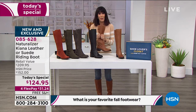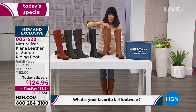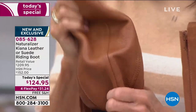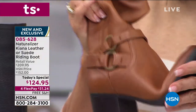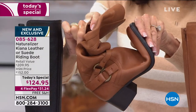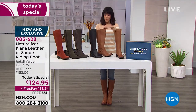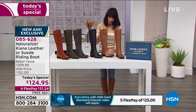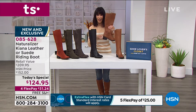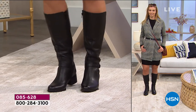And when we have a Today's Special, if you are new to our family, it is one day and one day only. And I want to unzip it. Love the fact also that it's a long, full zipper. But look at this, this is so important. Look at what you can do with this boot. You know what that shot says to me? It's super comfy, because you know it's going to mold to your foot. It's going to feel comfortable all day long. Zero break-in period, as we have said. This brand new 2-inch heel, that comfort technology that's built inside. And it's all cushioned, from toe to heel.